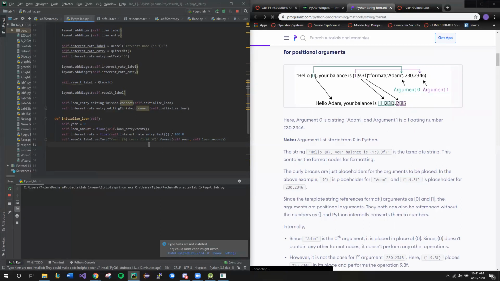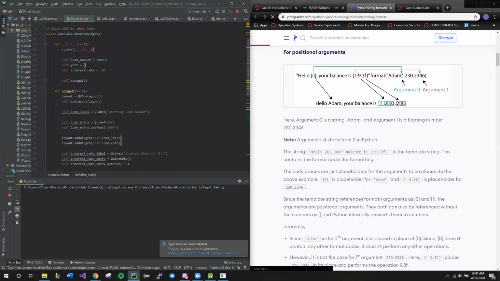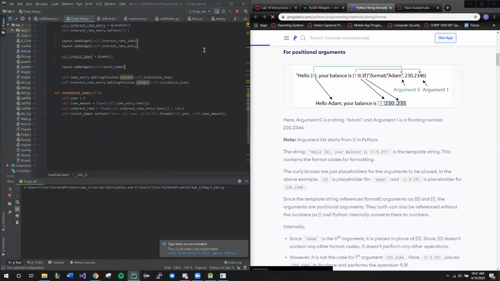Ours, for example, has 2. Even though our initial value was 1000.0, let's see, rerunning it, it added this 0.00 on the end because we specified that we wanted 2 decimal places.